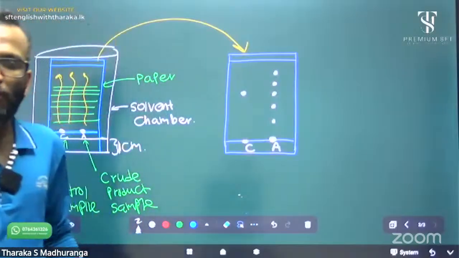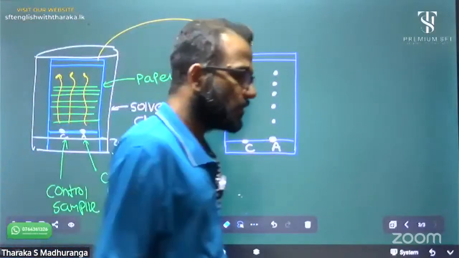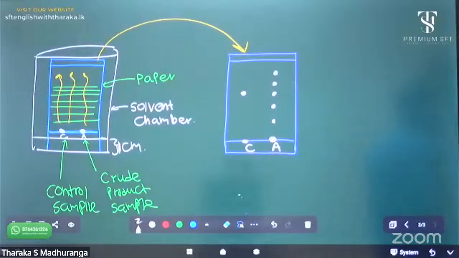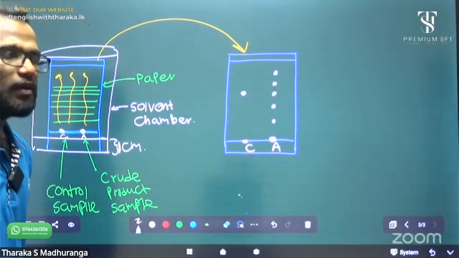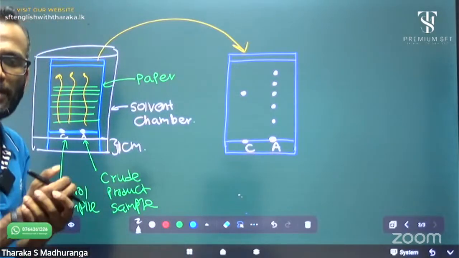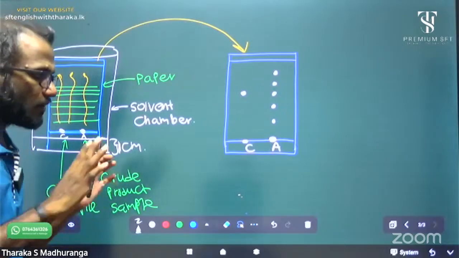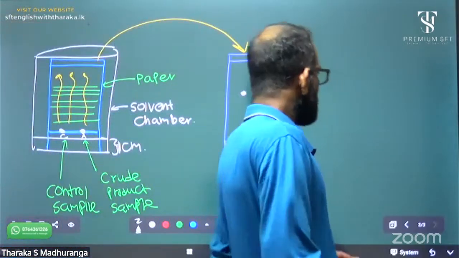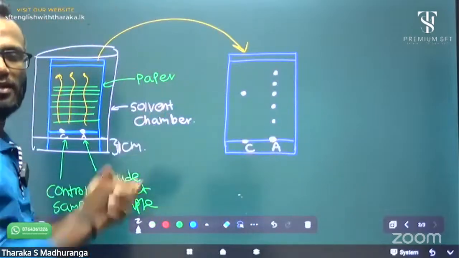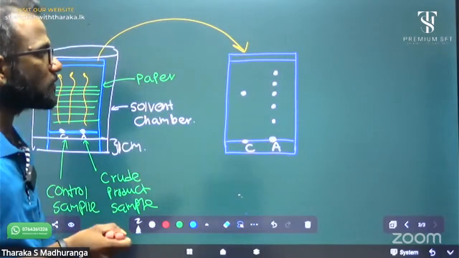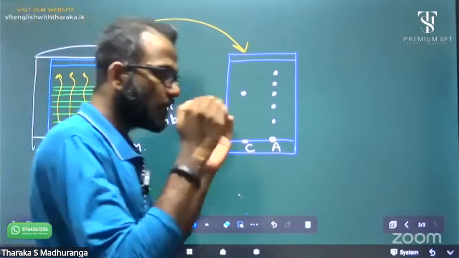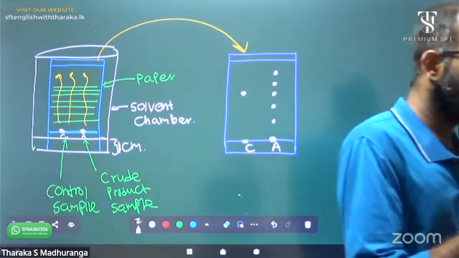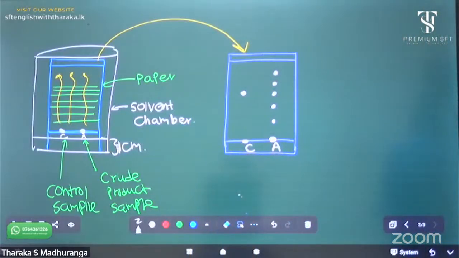Okay, this is the story. Any doubt? This is the story of chromatography, paper chromatography. Okay, I'll revise again, step by step. In the first time, do you have any doubt? You can ask me, then it is easy to explain again. I'll give you one minute. Revise again what we discussed and the steps. If you have any doubt, you can ask me.